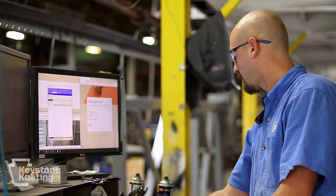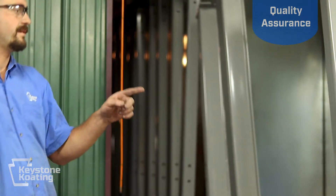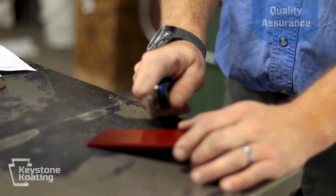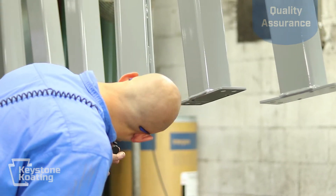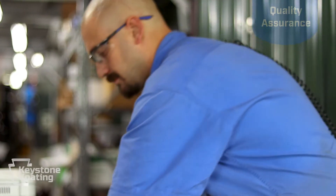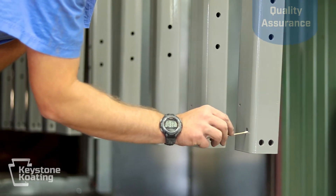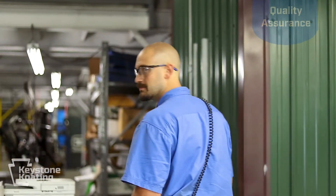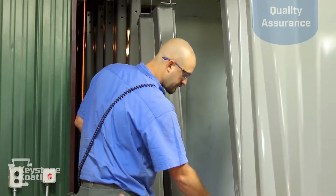We are getting close to the end of the process, but we still have a very important stage to complete — our quality assurance area. We do several operations here to make sure that you receive your parts as expected. We count the parts coming out of the oven. We have a test panel at the beginning of each color that allows us to do a destructive test to ensure adhesion. We will visually inspect the parts to make sure that they look great, and we will make sure that the powder is 100% cured. To do this, we apply a chemical called methyl ethyl ketone to a cotton swab and do approximately 50 double rubs to the part. If the powder is cured properly, there should be little to no transfer of color on the swab. If there is, that indicates the powder is not completely cured, and we simply put the parts back into the oven for the final cure.